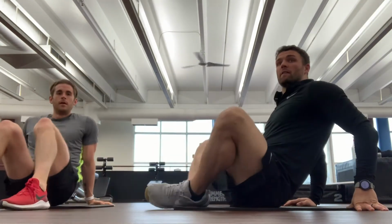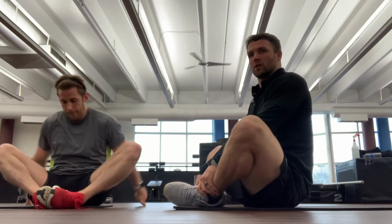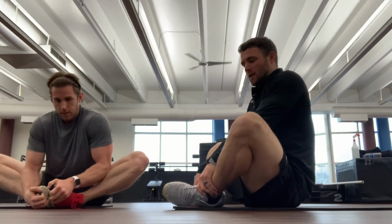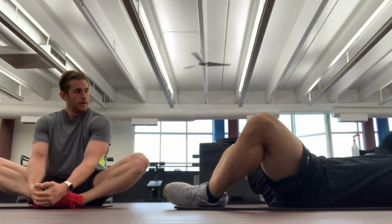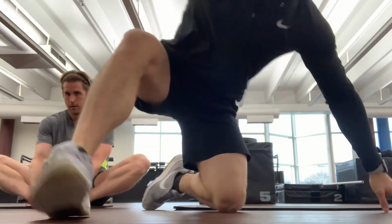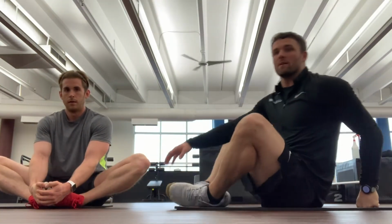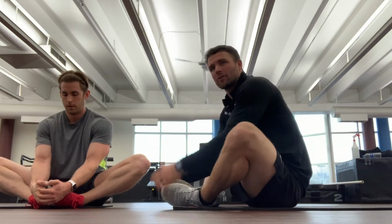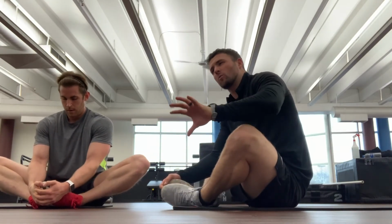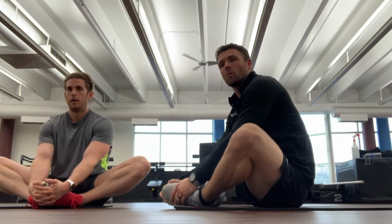Let's start here. My feet are in the butterfly position, and we're going to work ab mat sit-ups. So I'm working all the way down and coming back up to my toes. If I can get there without a weight, great. If I can't, I do encourage you to find maybe a 5 or 10 pound weight, which sounds counterintuitive. It's going to be easier with weight, yes, because you've got some momentum throwing you up. So if you cannot do it, find some weight.